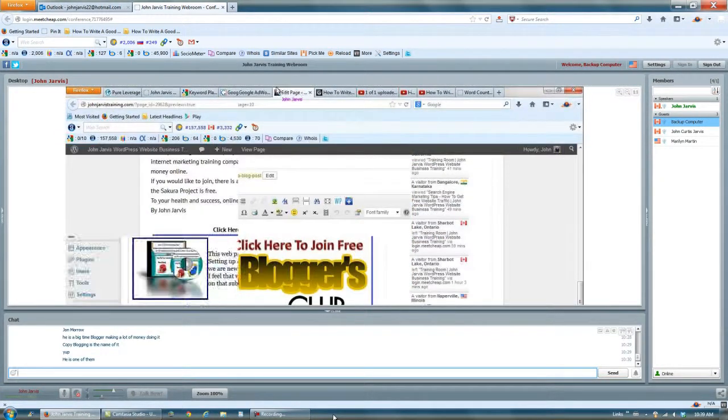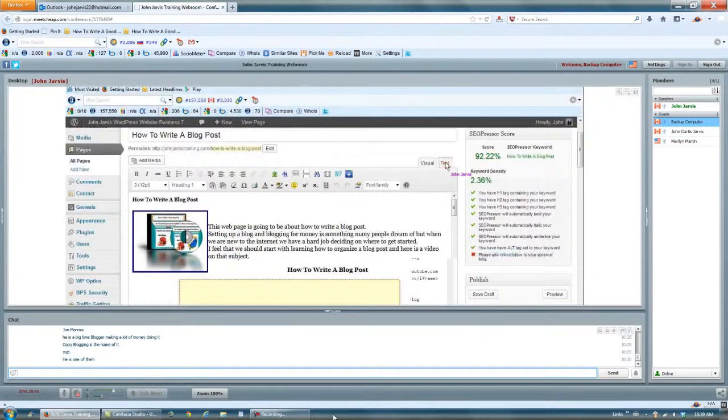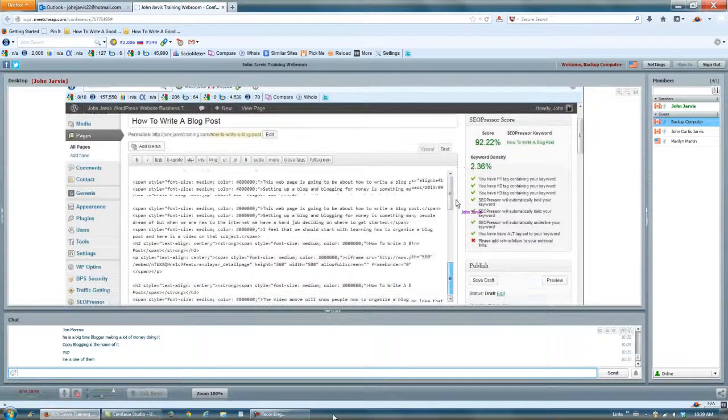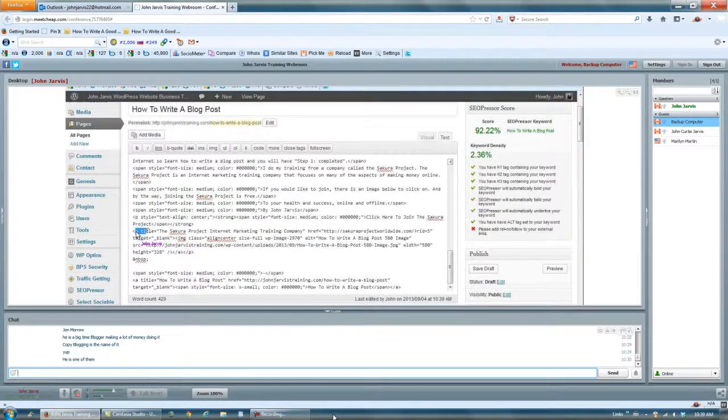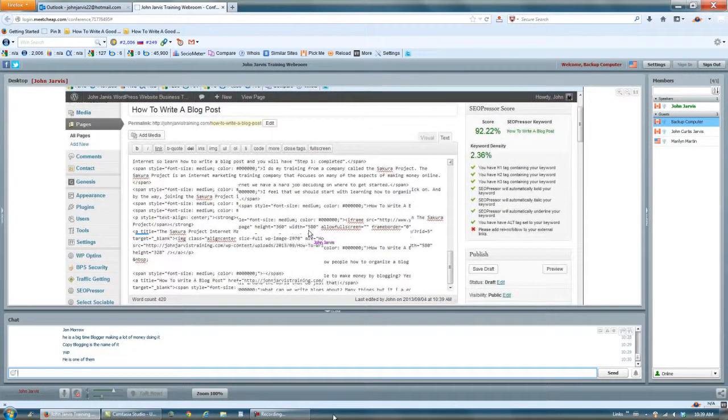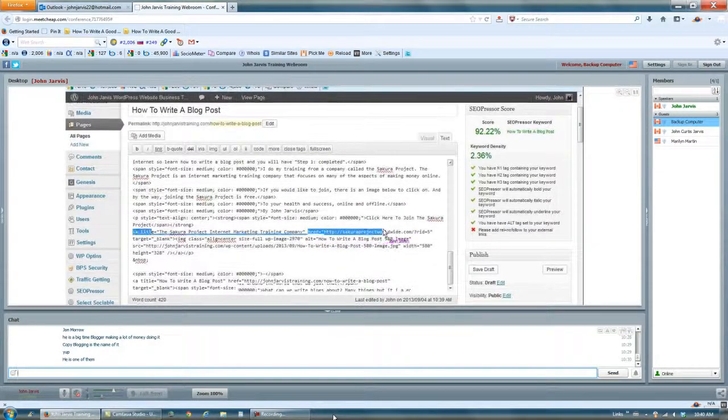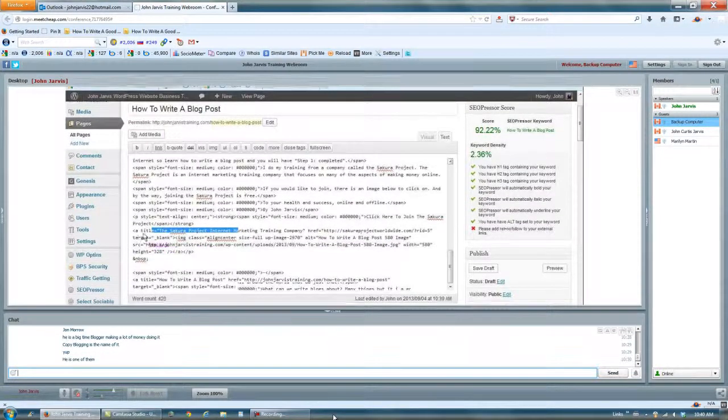So what you need to do is click on text. You need to scroll down to the bottom and find where you had that link. And as you can see right here, it says a, title, href, sakuraprojectworldwide.com. This is where the search engine spiders are going to go, and you don't want them to do that.